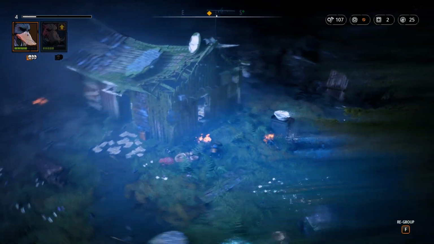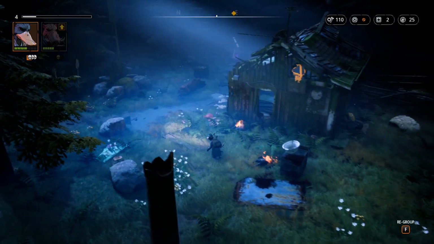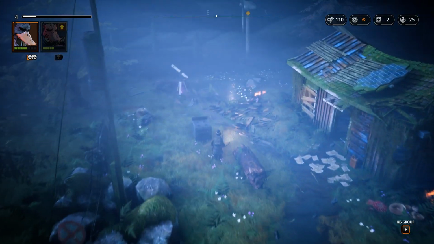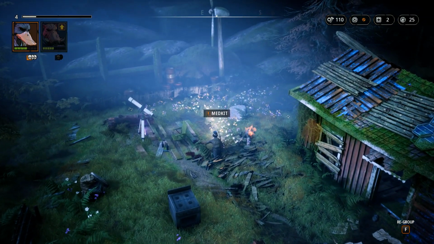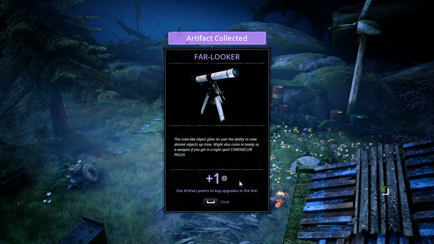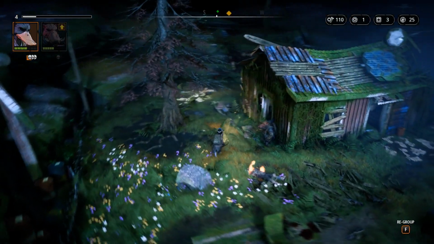I mean, it's not great. It's decidedly mediocre. But it is what it is. It's more loot for us, which is always nice. Let's go and see what's over here. A med kit. Great. That's exactly what we need. And there's a far looker. Beautiful. Yeah, so a little bit annoying.